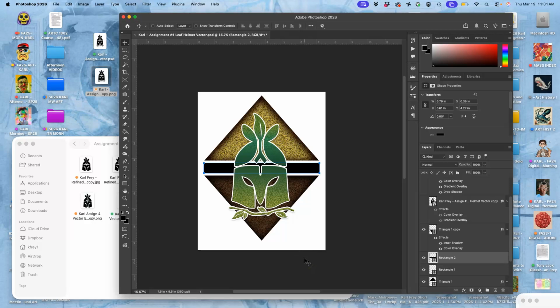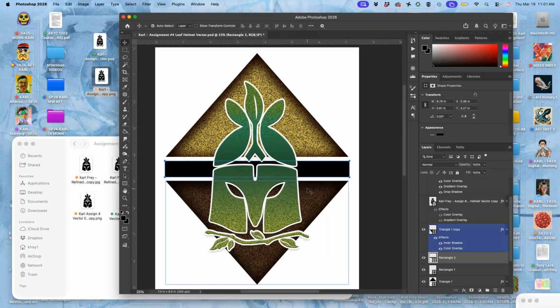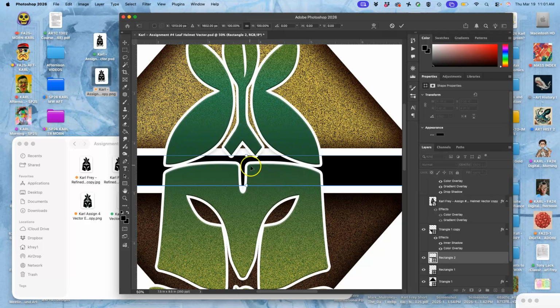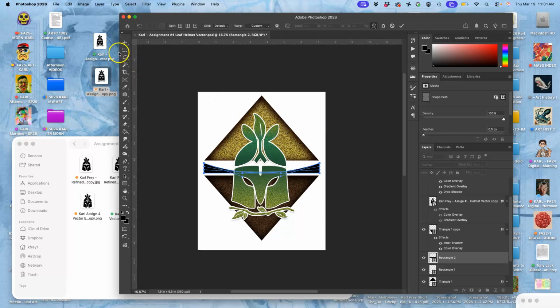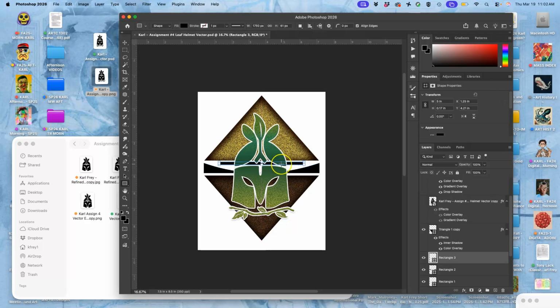Okay. Now this, I am going to change it a little bit. I'm going to transform it and warp it, because what I want to do is curve this part down. There we go. So we can play with all kinds of attributes like this. And then I'm going to make another one. I'm going to put that bar right here. And I'm going to warp it.